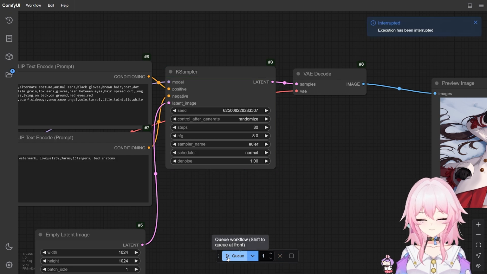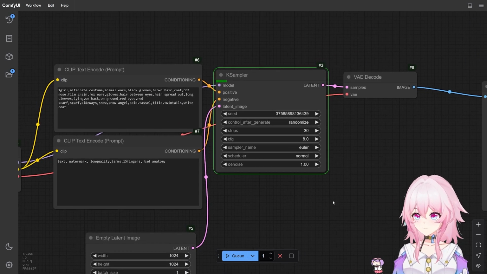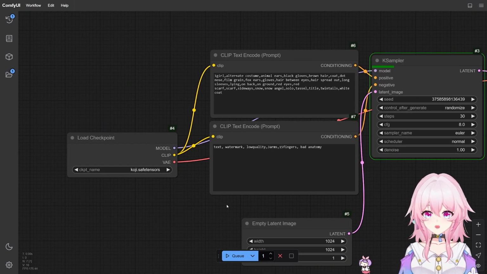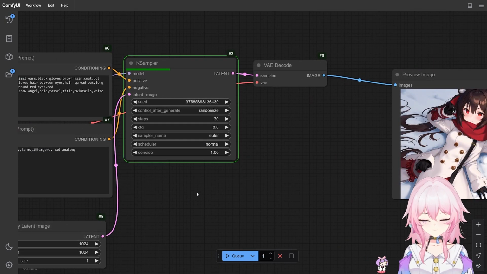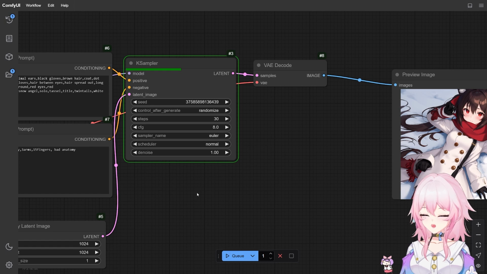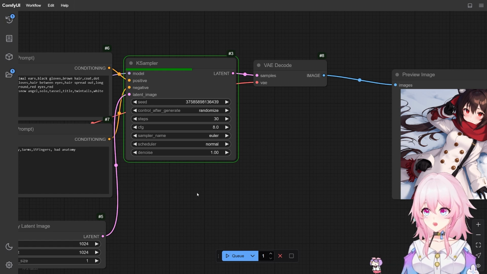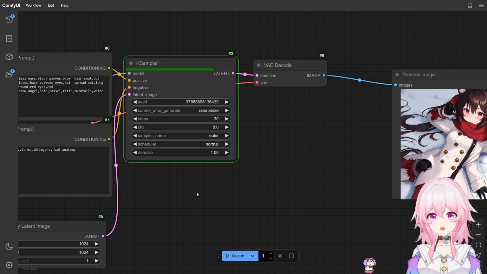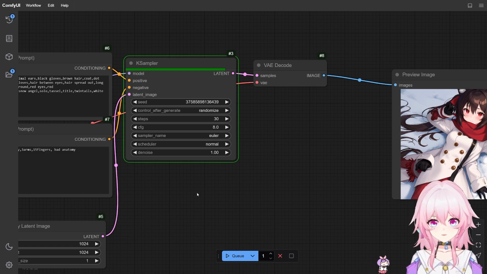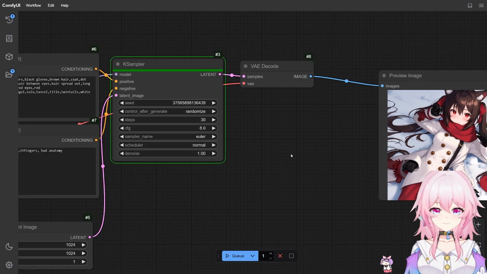So actually, let me stop the current run and redo it, because I really want to show after how to make stylistic choices or stylistic changes to a model, which are called LoRAs. LoRAs are going to refine your model into, in a sense, matching a specific style, or it might be able to add stuff.